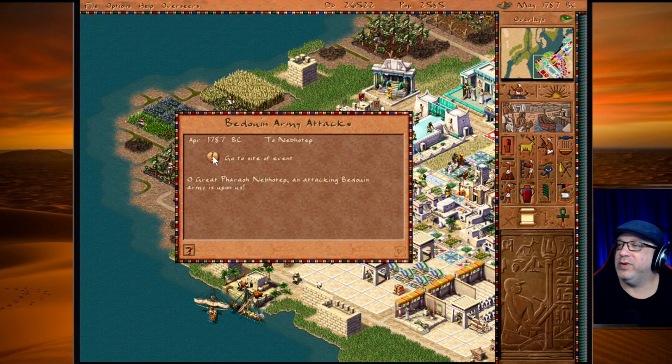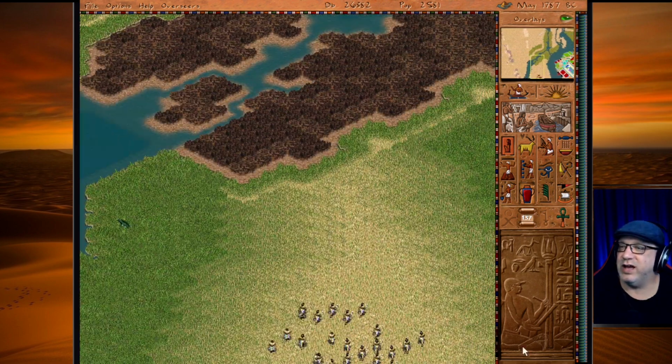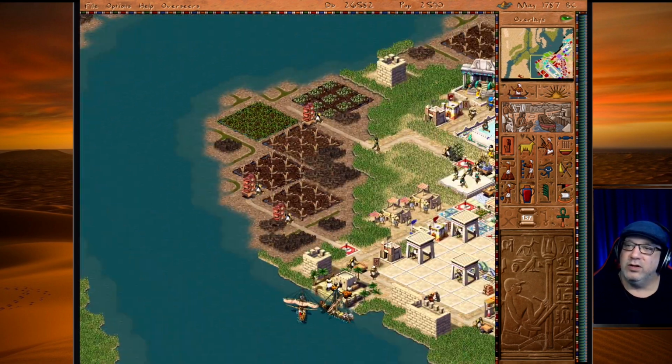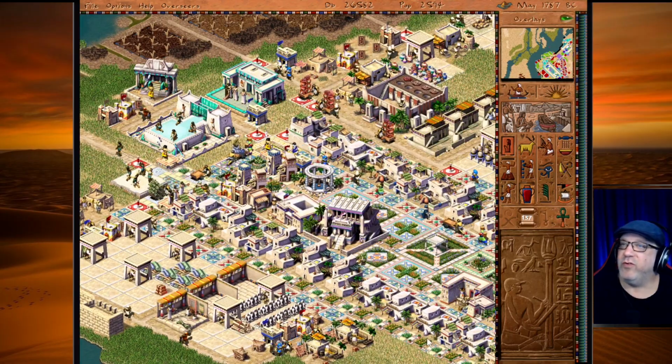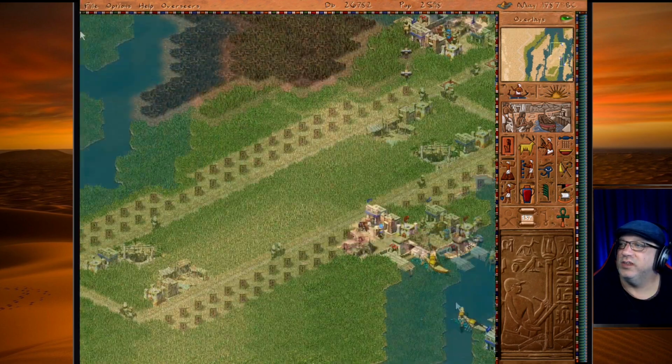Alright, the Bedouin army attacks, and they are right here. There is nothing here to attack, so we have won another battle. We are invincible. I'm going to chalk that up for another victory for us. Our blocks here are looking really nice.